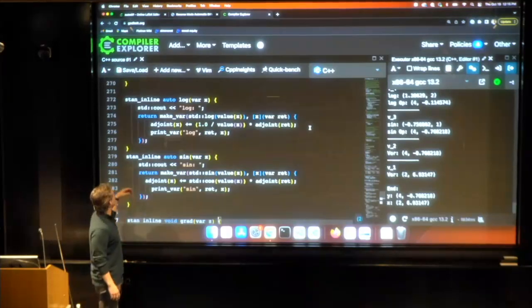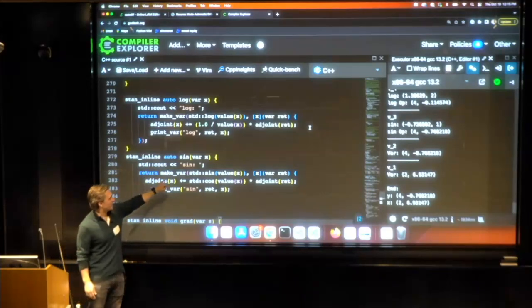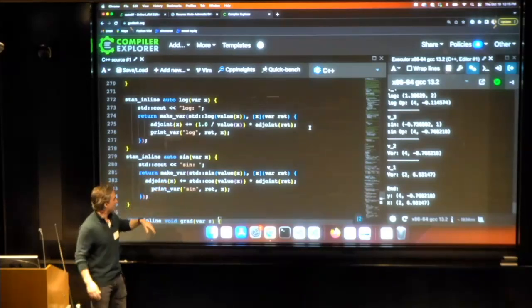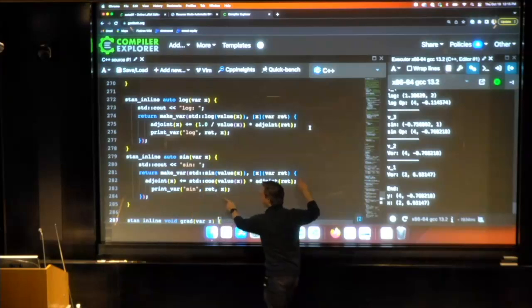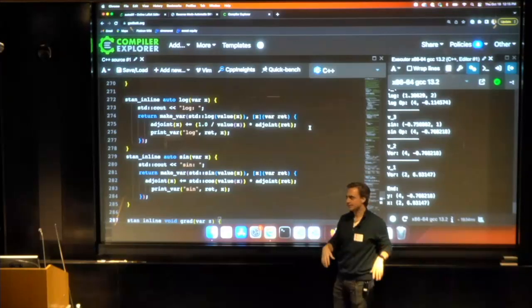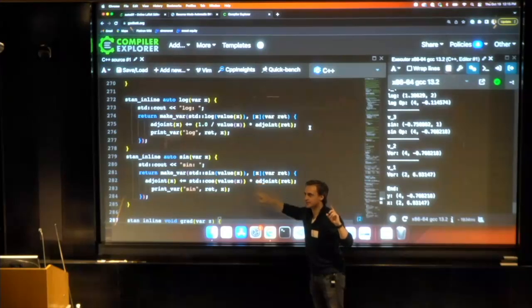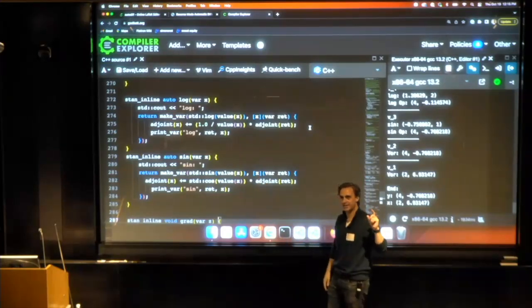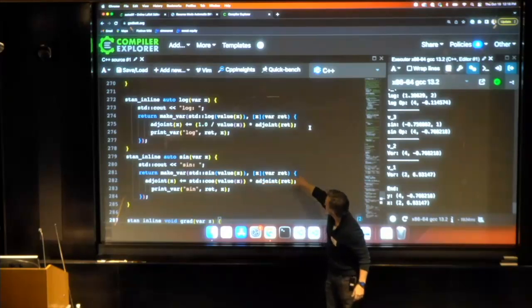It's really cool. But yeah, so we have our sine function here, taking in a var, right? We have a function called makeVar that takes two particular inputs. It has the value of the forward pass, which is just taking x's value, doing the sine transform on it, and then it has this anonymous functor here. For people who don't do C++, I'm just going to read this out. X here is just being captured. You can think of this less as an anonymous function and much more as an anonymous class or struct. X gets captured here in these brackets. Our functor's signature is just taking in a var that is named ret.